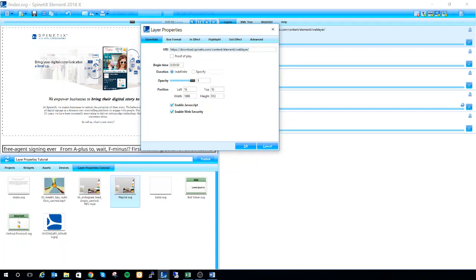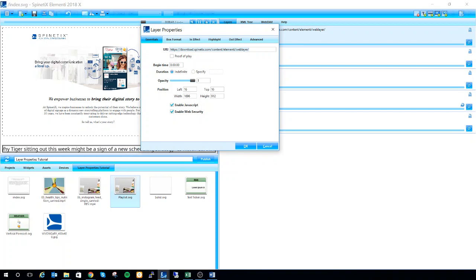Now the first one is enable JavaScript, which is exactly what it sounds like. You select this if you want to specify whether JavaScript code on the web page can be executed once it's pulled into the preview panel. And then you have the web security checkbox, which just specifies whether web security is enforced. This is actually checked by default. When you check this, cross-origin resource sharing is enabled, local resource, which means you cannot access remote URLs, and navigation away from the page is actually not permitted when this is selected.